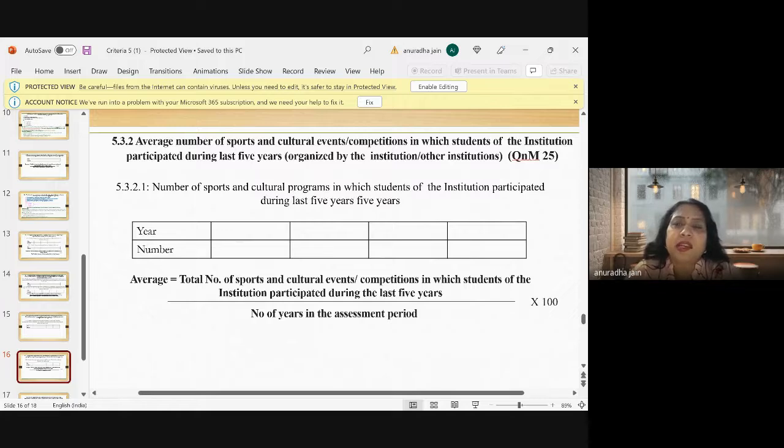Okay, so in this, the name of the event, nature of the event, and how many students participated. So the attendance sheet of the students, participation certificate given to the students. So attendance sheet, participation certificate and report, and geotagged photograph. But you know that the geotagged photograph concept was introduced 2 years back. So before that, we may not have a geotagged photograph, but whatever photographs we have, we should provide that as proof of organization of those events. And in this case also, as I told you, like in one of these metrics, we have 5,000 students at our institution, those who participated.